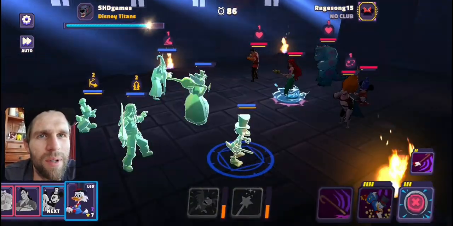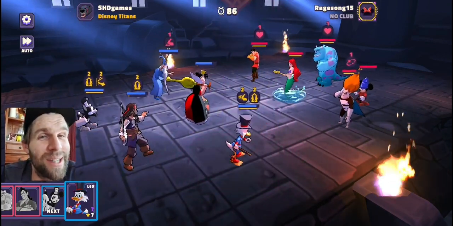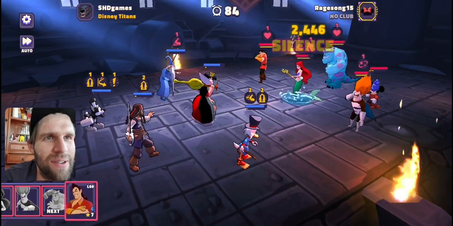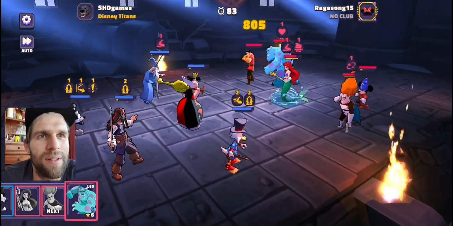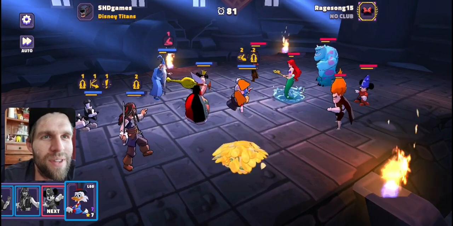So now I'm going to just go give this to Mickey over here. Yes! The double again. This is good. This is what we want. So I'm just going to go throw this at Ariel just to make sure she doesn't heal up or anything else like that, or purge. And then we're going to do this. Go for the dive.